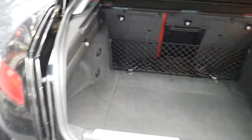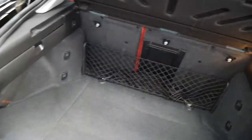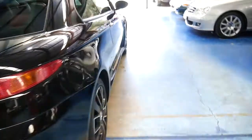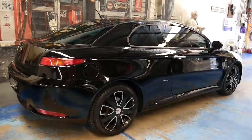Good condition throughout the boot here. We haven't detailed this car yet, but you'll see it's got its ski cover, space saver, spare tyre, and all the tools are present. It does have rego through February or March of next year, and it's just a really nice car to drive — nice and quiet on the road, and as I said, it's had a good owner.